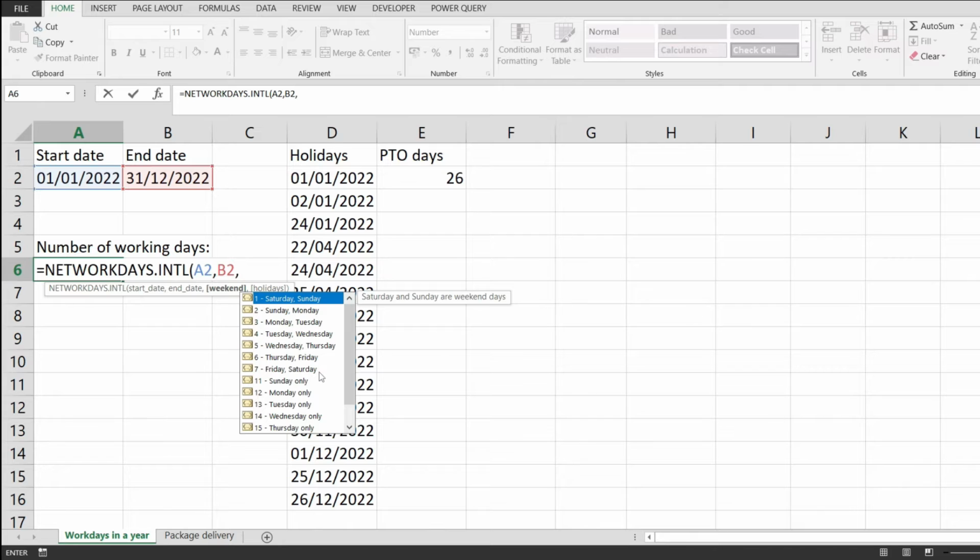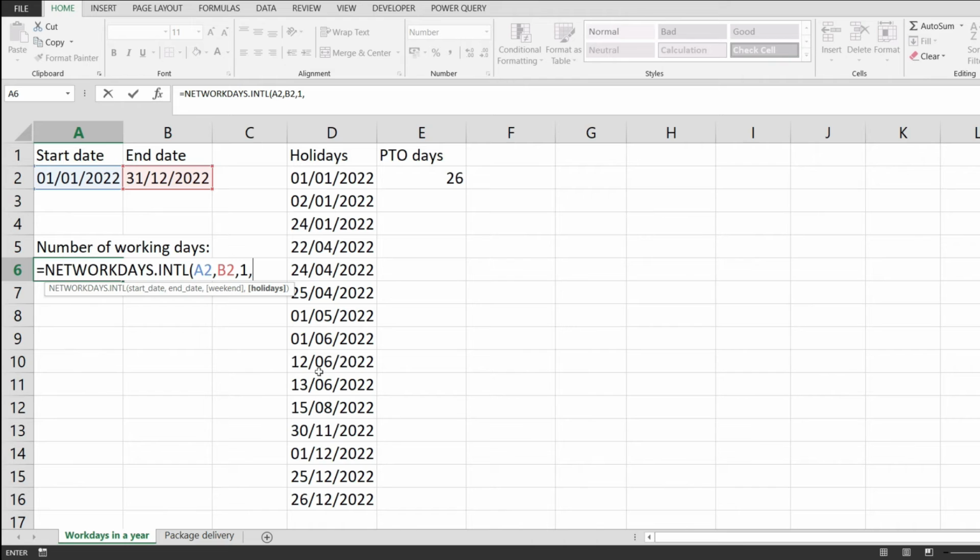Next, this function offers the option to pick what is our weekend. For some people, they have to work 6 days out of 7. So for that particular case, we need to pick between 11 and 17, meaning that you get to pick the only day from the week which you have off. Also, we get to pick floating weekends. If you're someone that has to work, for example, Saturday and Sunday and gets Monday and Tuesday off, then you will have to pick an option from here. In my case, I will pick the first option, Saturday to Sunday.